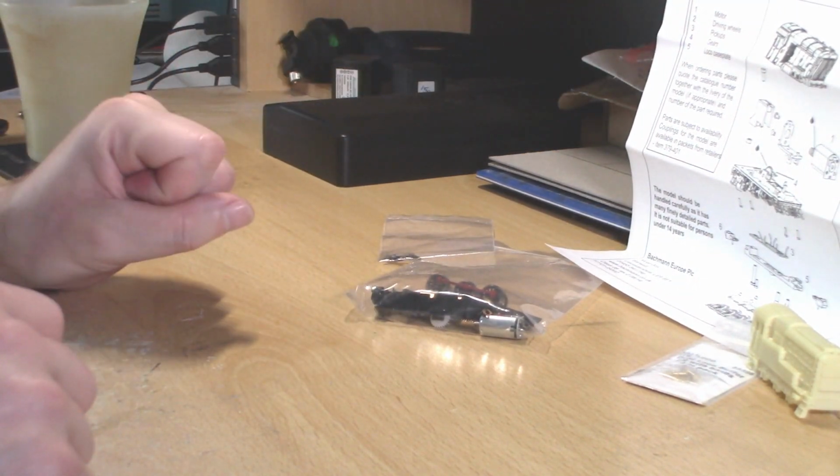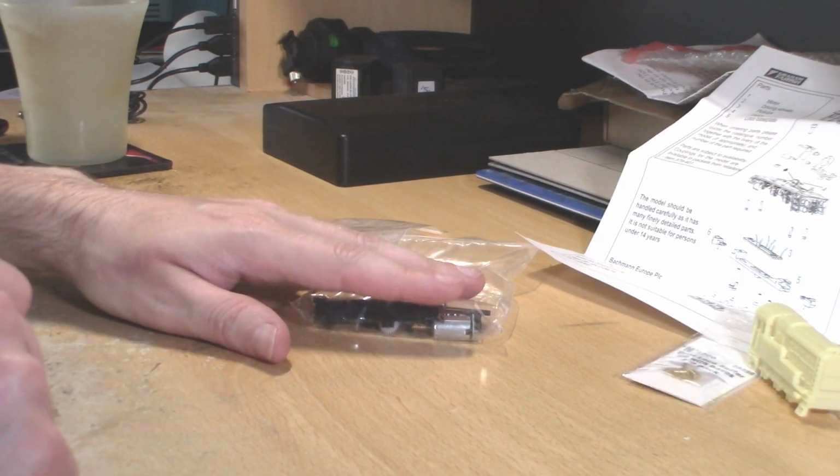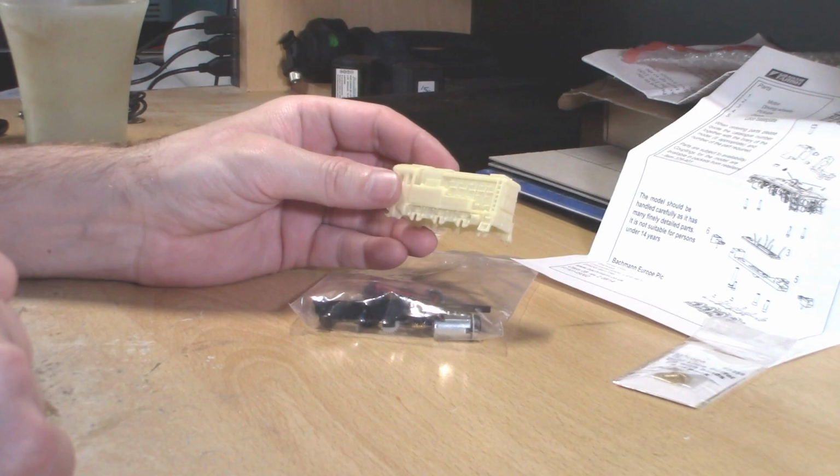But yeah, I'm going to stop waffling on. I'm going to get to work building this, and then I can also tell you about the class itself in general. So yeah, I'll see you in a bit.